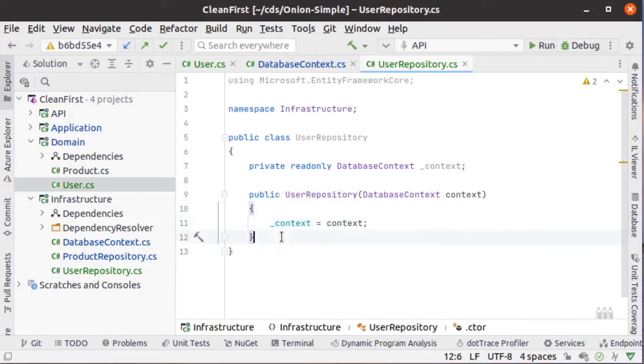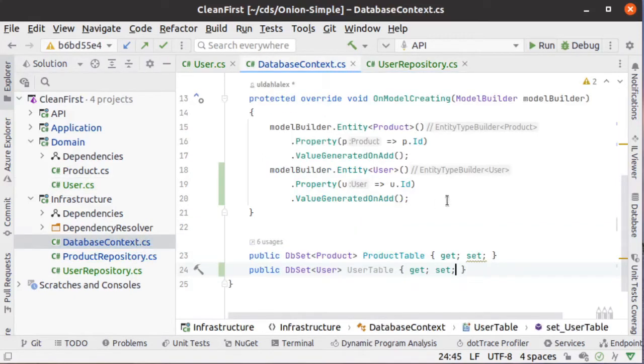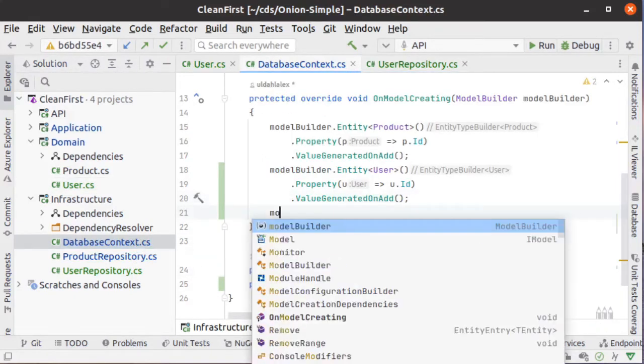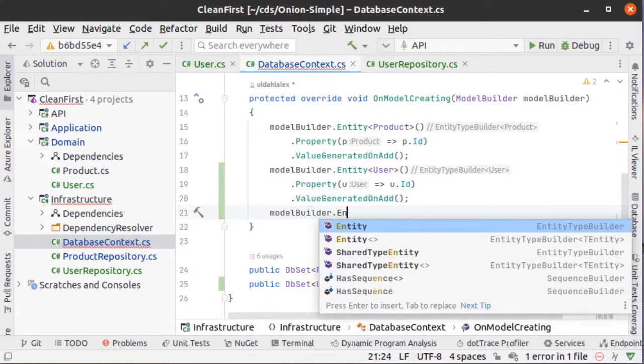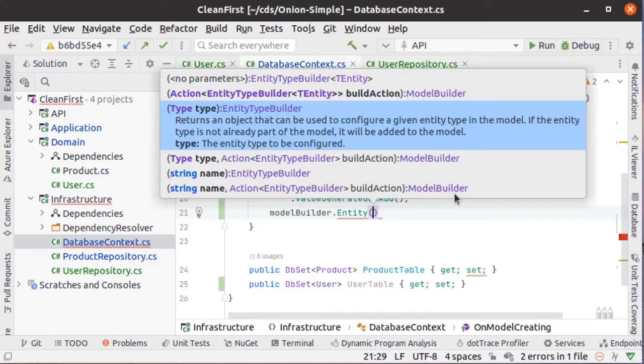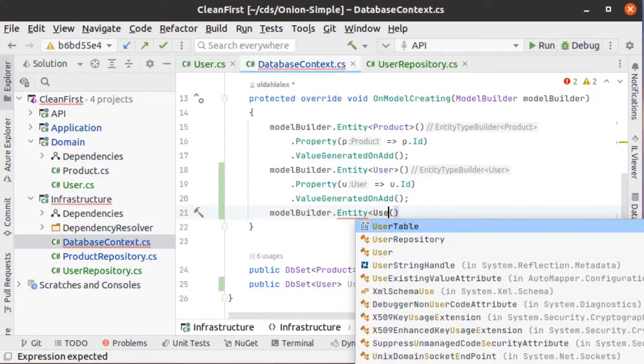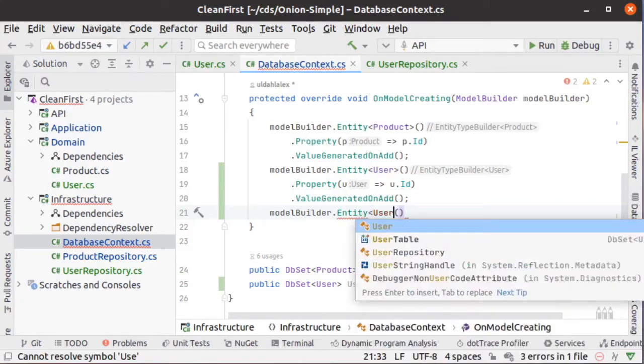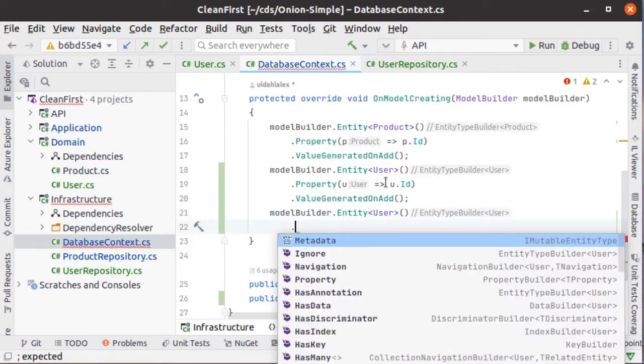And one adjustment I'd like to make to the model is that our users' emails, they should be unique, right? Because two people cannot have the same email. So I'll just go into the context here, and using the model builder, I'm gonna say entity user. And here we'll have to make a database constraint.